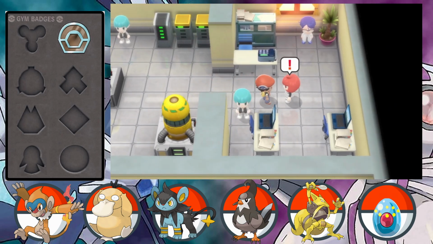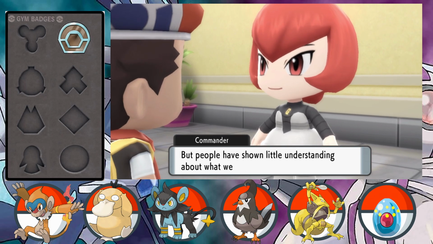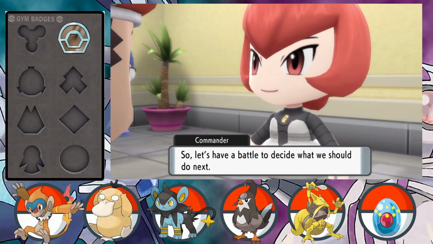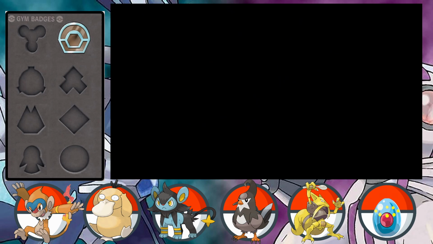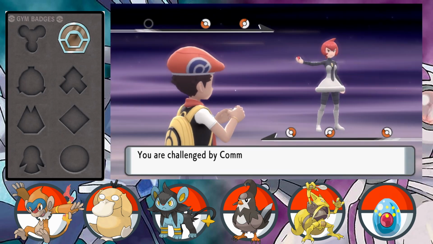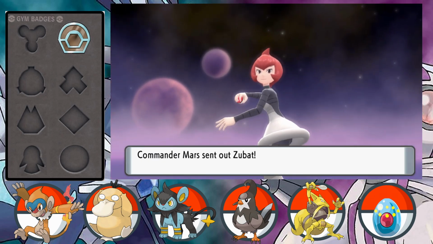If we head off to the left here, we see a new character we haven't seen before. It's highlighted as the Commander. It says that people don't understand what they do, and that we don't understand either. So if we battle them and we win, Team Galactic will leave. If we lose, they'll stay. And this is Commander Mars of Team Galactic.